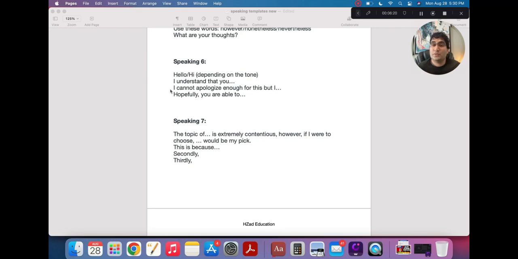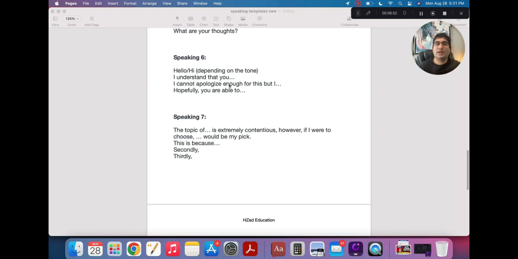And you finish with hopefully. Again, you know why, because these give you marks. Hopefully, interestingly, surprisingly, these are rarely used, so you should use them. And you say hopefully you're able to. And here again, it's showing empathy or that emotion. You're able to forgive me, you're able to understand, you're able to come to terms with whatever. Okay, that's it. So this is all about showing the emotion, describing the difficult situation in a nice way, using apology, using good words. And that's enough. All right, 4 main things you want to memorize.